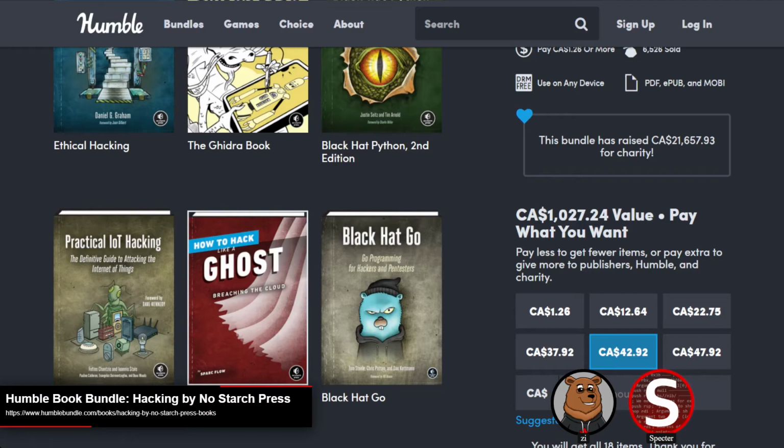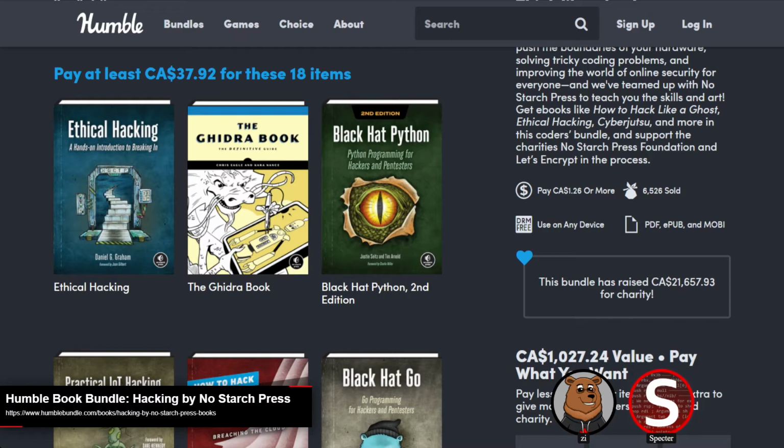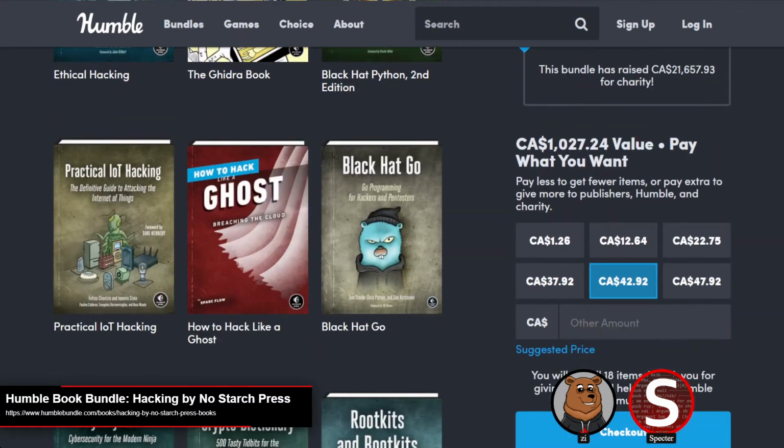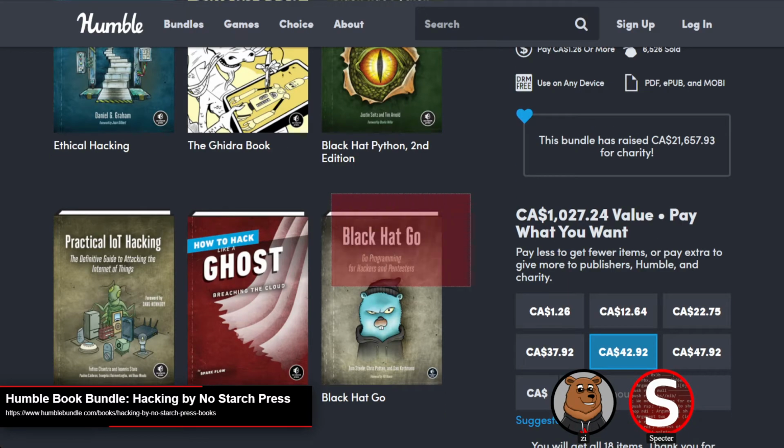Black Hat Python is one of the books in this list that I have actually read. I have a hard copy of that book, and it covers some interesting topics. But again, it's more of a beginner focus, like scripting up reverse shells and some of the things you can do with Python. For that reason, I remember a little while ago we were interested in Black Hat Go when that book came out. Although that seemed to be a little bit disappointing when we looked at it, unfortunately. Reality was disappointing, especially since it got delayed for like 2 years. There was so much hype built up around it after the delays.